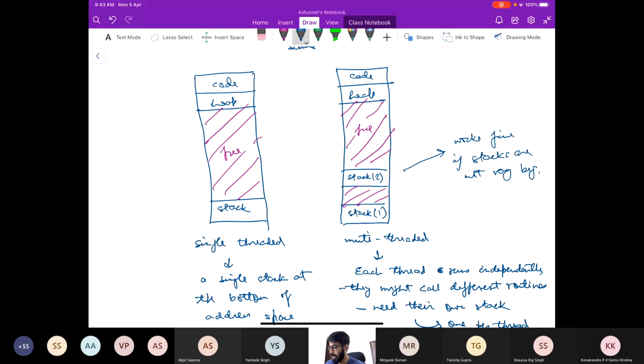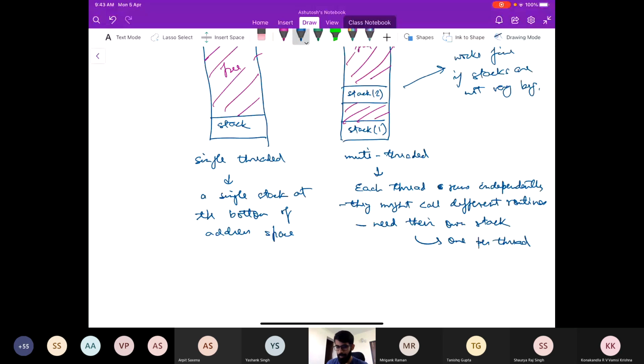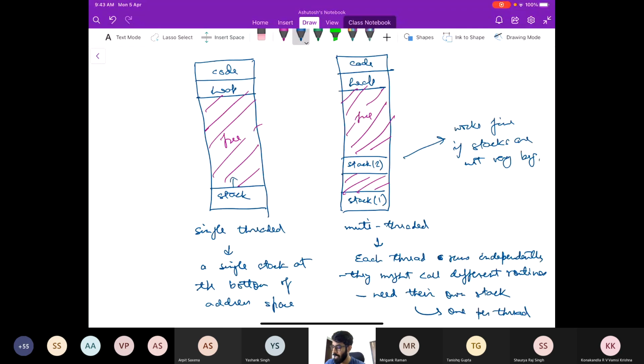This strategy is not optimal. It does not keep the nice picture that we have here, where the stack goes in this direction and the heap grows in that direction. Here there are separate stacks, though of course the heap goes in the same direction.